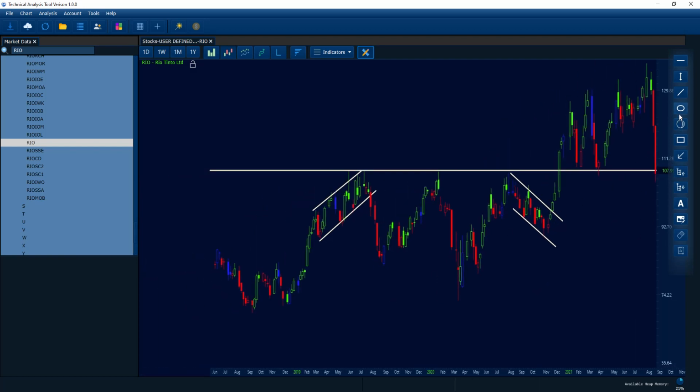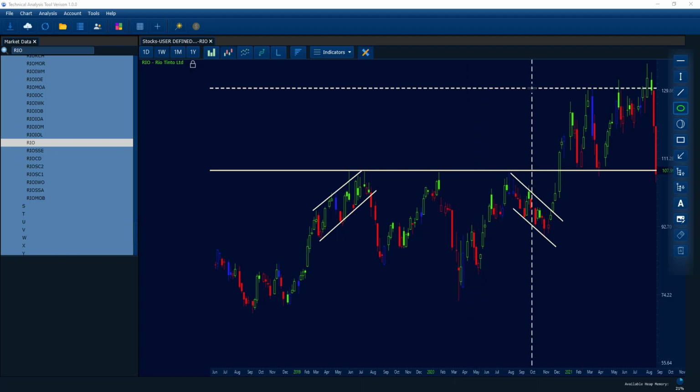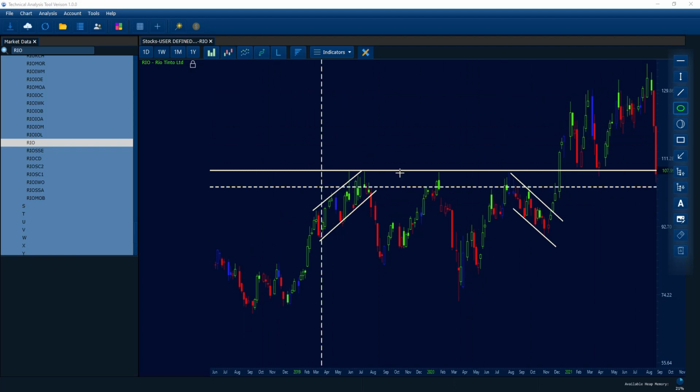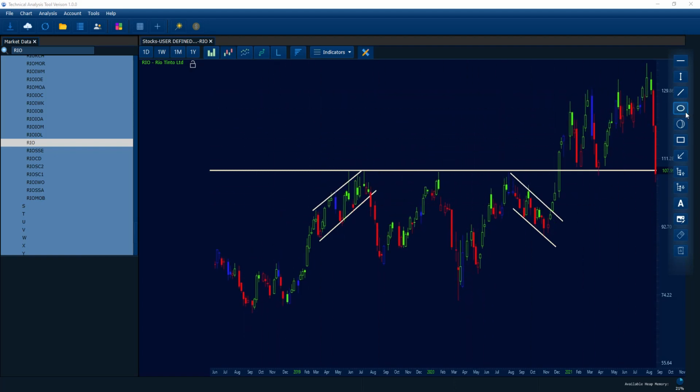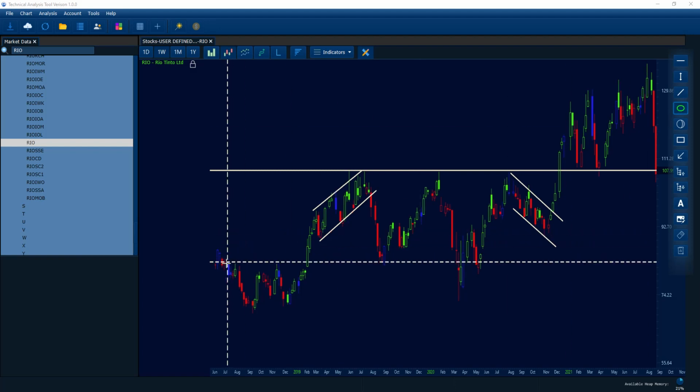The next one is the oval. Let's put your mouse on here and turn on the oval drawing. For quite some time, if you want to indicate the price is in a consolidation in such an area, you want to emphasize that the price is consolidating right now.